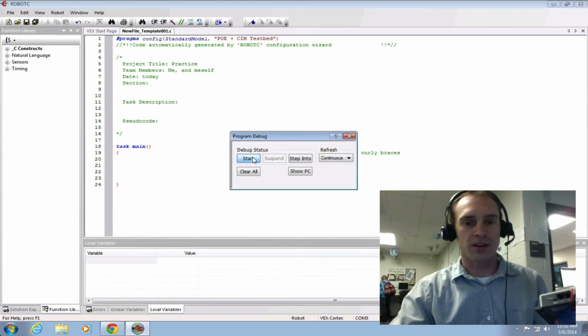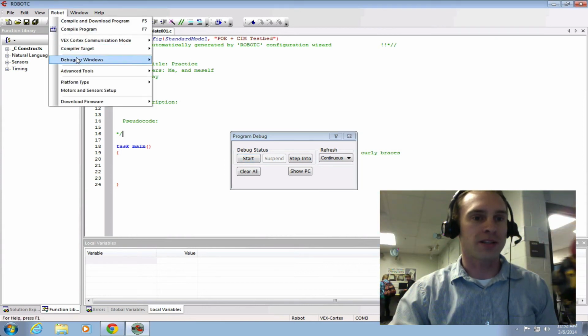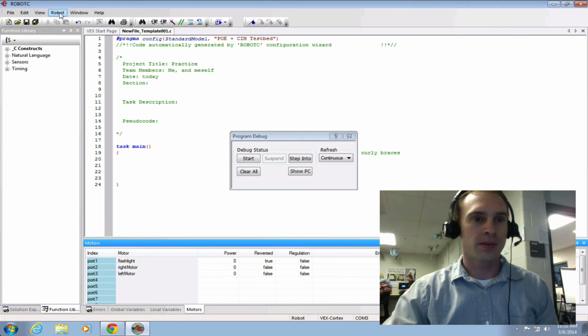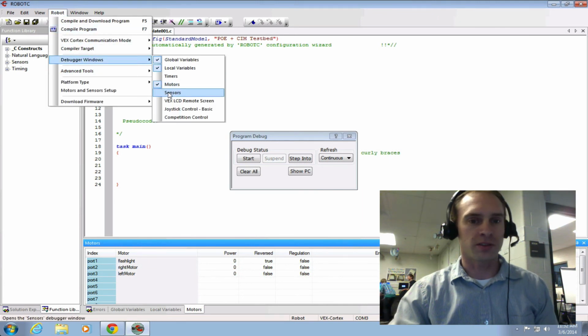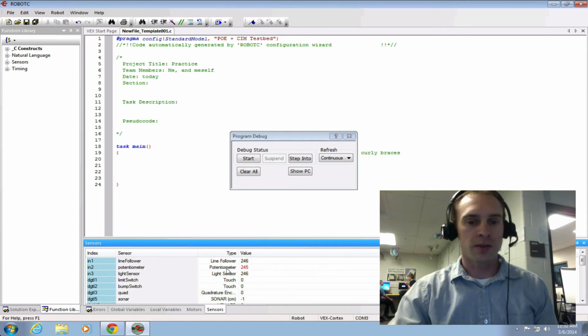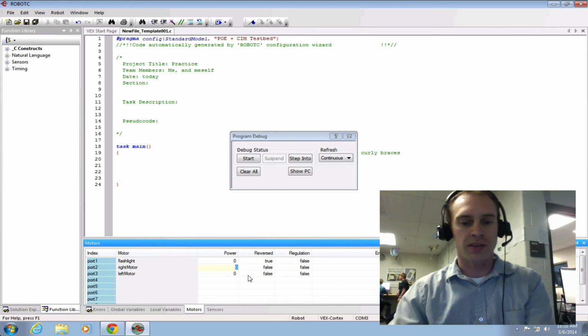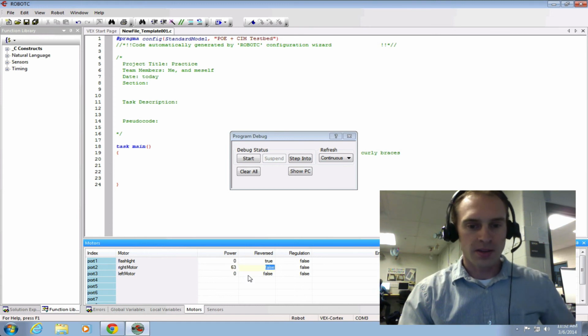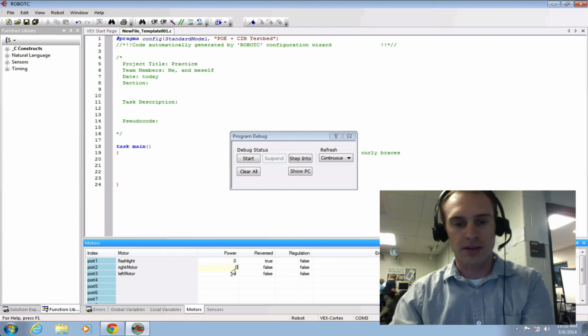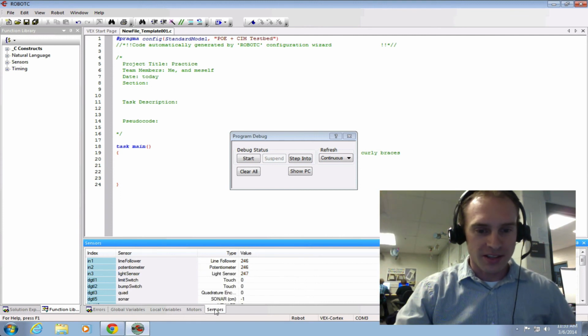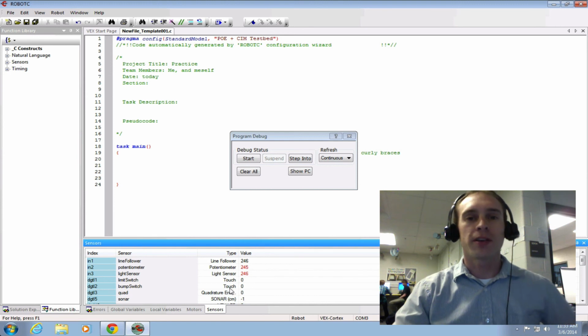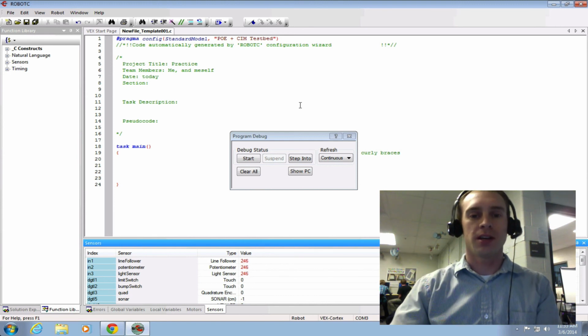So now when you click start, you have your debugger windows down here. So the next thing you want to do is go to Robot Debugger and load up motors, and then Robot Debugger and load up sensors. So make sure both of those are selected. Now when you do your debugger in the next activity, you can go down here and toggle between motors and sensors, and you can manually turn the power on these things. So if I set this to 63, then your motor probably turned on if you did that. I'm going to set it back to 0. So we can just click on sensors and go back here. So at this point, I think you are ready to start. So load up the next activity and have at it.